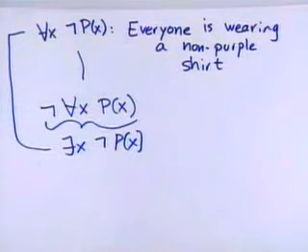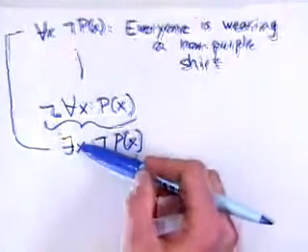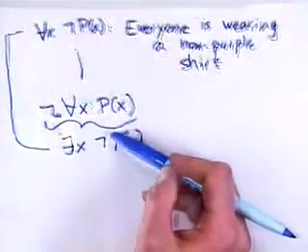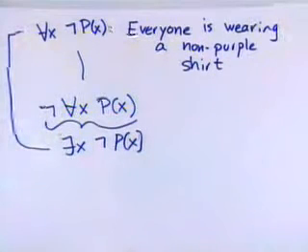So De Morgan's, if you remember, when we had P and Q and then negated that, we negated the variables and switched the and into an or. I can remember the same rule with De Morgan's here. If I apply a not to the for all, I switch it to the other quantifier, and then negate everything on the inside.